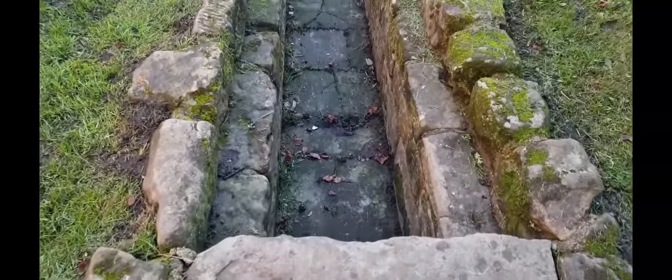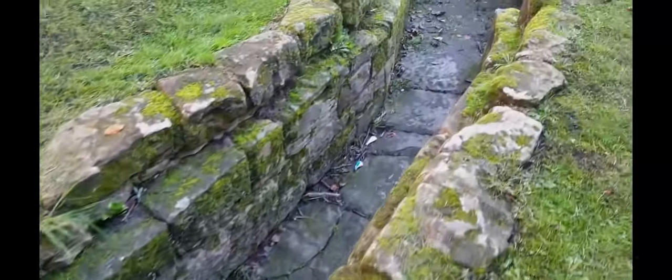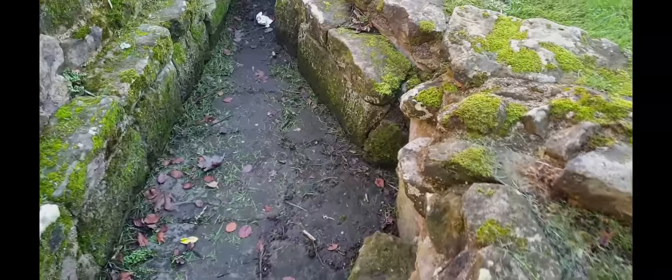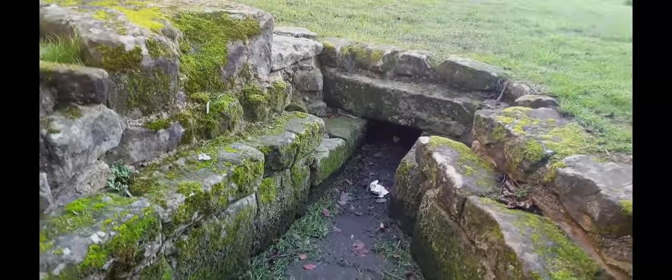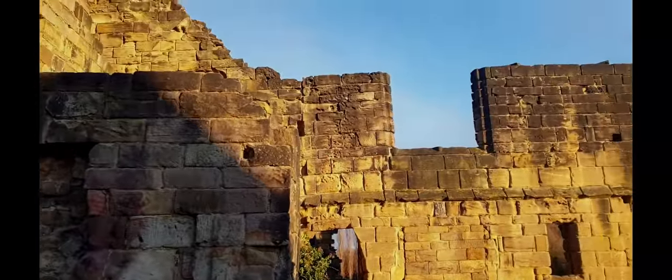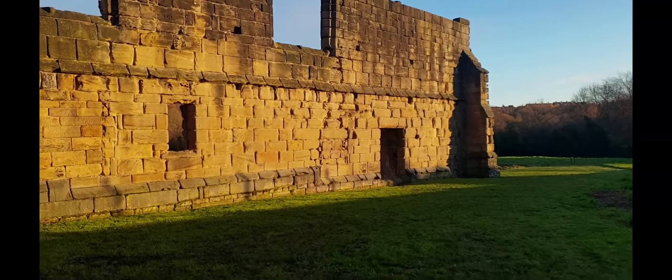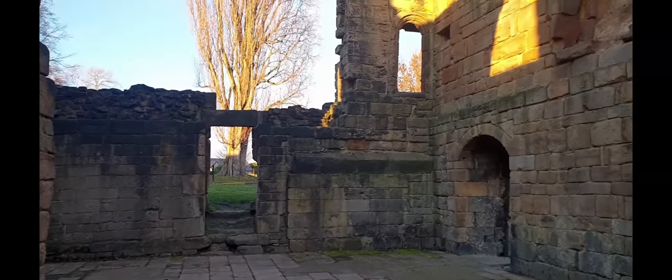Right, here we're close to the kitchen, and there's a series of stone-lined drains. And the drains at the priory are some of the best surviving examples of monastic drainage in Europe. If you follow the drains, they'll lead you to the drainage tunnels, which disappear underground, which I'll show you later. The kitchen was supplied by a water channel, which washed away kitchen waste to the deep drains under the monks' latrine, and there's some kind of sluice that they used to open up and let the water through and flush it through.